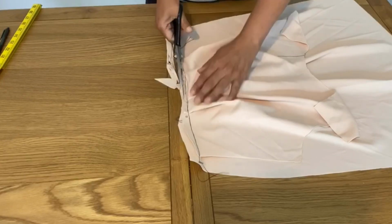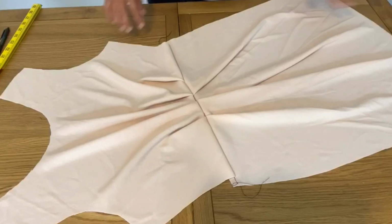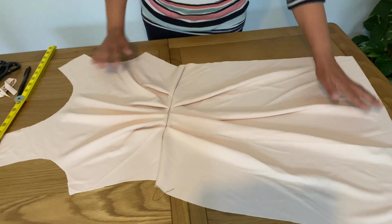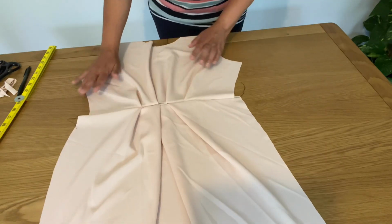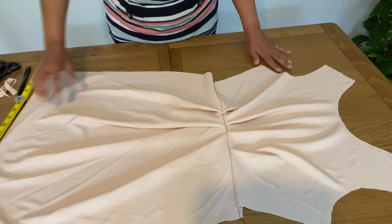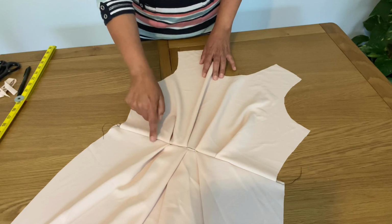So the extra fabric we will cut, and then we can use an overlocker, or if you're using a sewing machine, use a zigzag stitch. And this is the front part, and you can cut the back side of the dress the same way using your pattern paper. How to cut the back I have shown in my previous video. In almost all videos I show you how to cut the back and how to attach the neck lining. I will attach one video, so you can see how to cut the back of your dress and how to attach the neck lining. So I'm not going to complete this dress, but this is what I wanted to show you, and this pattern is ready. Now I would love you to complete this dress and share with me how it goes and how it looks.